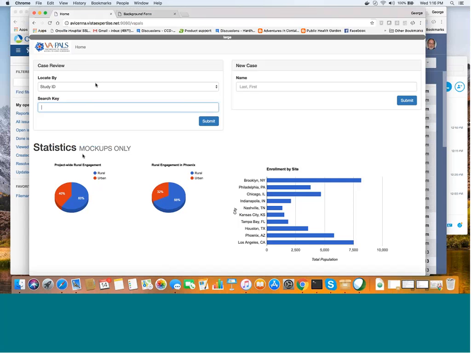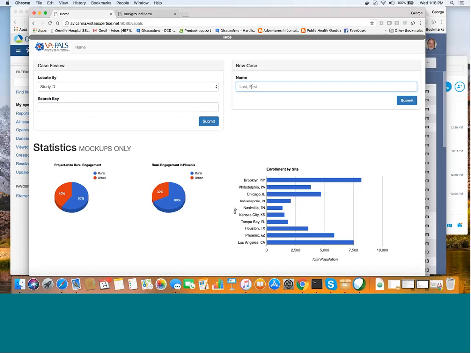And over here are mock-up statistics. Maybe Dom wants to talk about what they are. But these are not based on data, we're not calculating anything here. These are illustrative, as it says, mock-ups. Only trying to think about what might be on the home page that would be seen every day when you come into the system, that might be important to see.